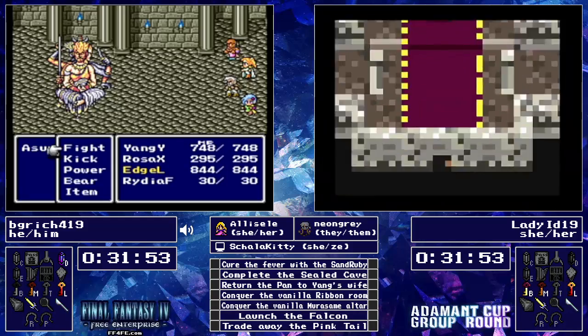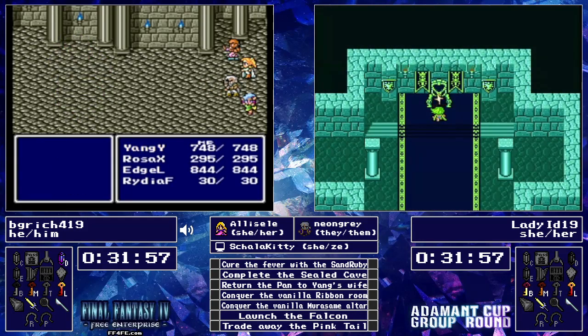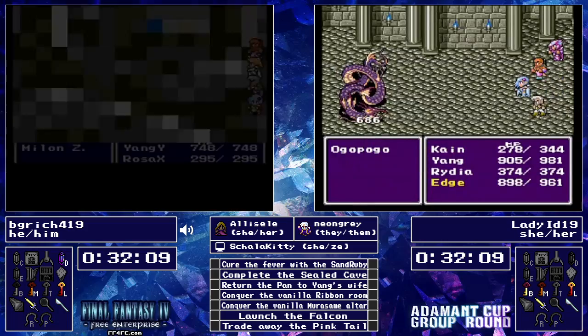And BG Rich, seeing Ashura just shove that waitress out of the way to come and attack the party. Yeah, jeez, rude. And we have a sparkle. Oh, this is fine. Look at that.